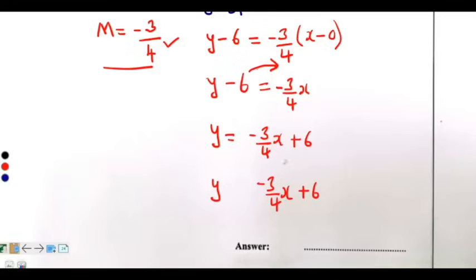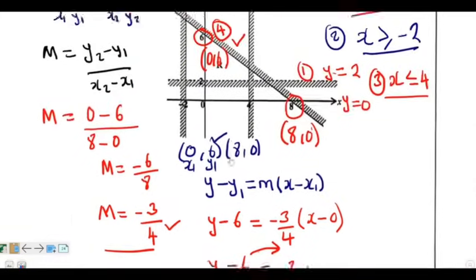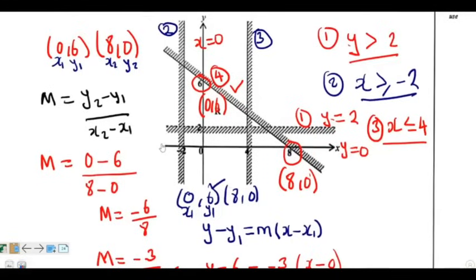The reason why I'm leaving space is because at this stage we have the equation, which will be our equation 4. Now we need to come up with a specific inequality that we are going to use. So how can we know the inequality that we are going to use? We have to look at what we have. This is our diagram. The line that we are talking about is this fourth line. I don't know if you are able to see it. It's this fourth line right here, the one that is labeled and shaded here. This is the line that we are looking at.